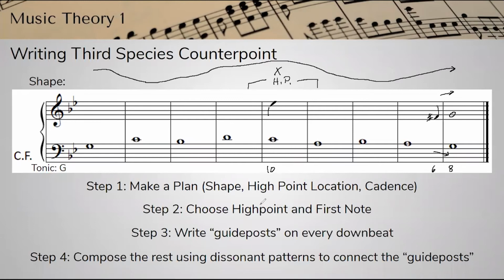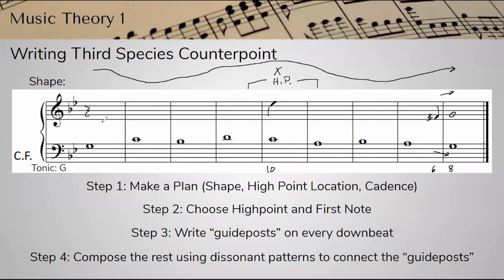And then we want to choose our first note. So always start with a rest. So we'll write in our rest. Now this first note can be an octave, a fifth, or a unison. Unison won't allow us to go in the downward direction. A fifth, again, doesn't give us a lot of room because remember we have to write 1, 2, 3 notes and then another note here. So if we started on this fifth D, we wanted to go down, that's going to get us to a note that is below that C. So that D is probably not going to work either, or at least it will not let us use the shape that we want to use.